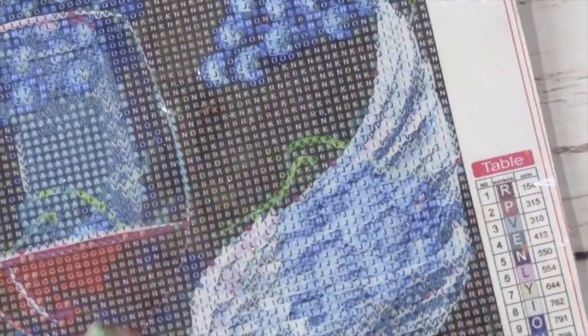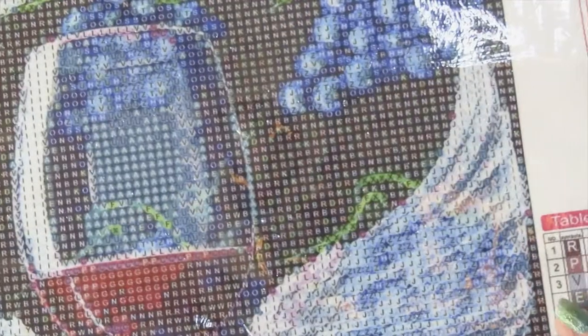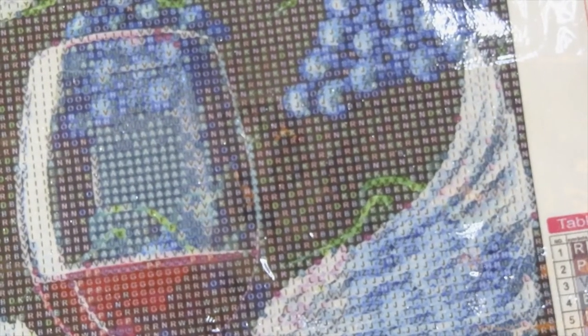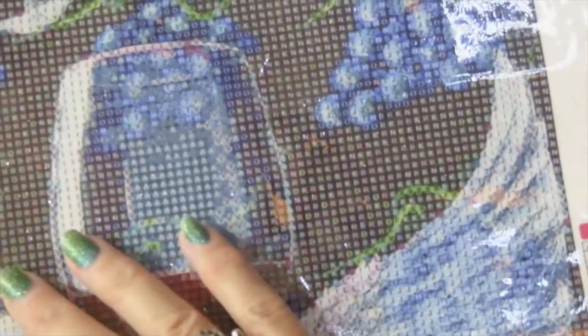Oh God, I just can't pet it enough. Yeah, we have the greens and we have the purples. Red, red wine. And it's a 30 by 30. I forgot to talk to you about even the glue. The glue is very sticky. It's not as sticky as some other one, but I know it won't fall off. The key codes are only letters.